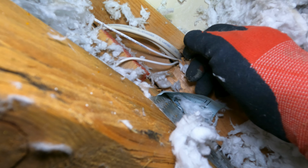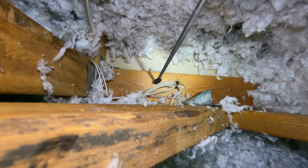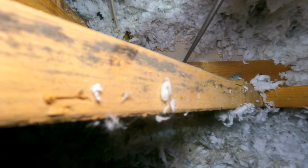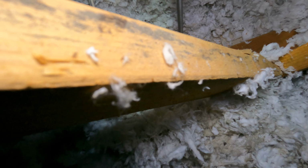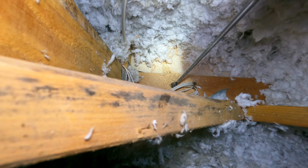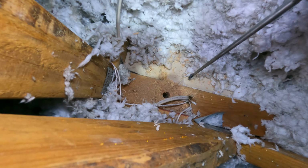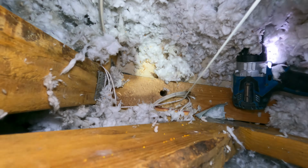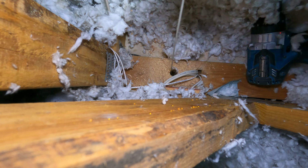So my plan is to drill right in here somewhere. I want to be on the left side of that doorbell a little bit. Hopefully I can find it. See if we can put the fish tape through the hole. All right, fish tape is down.